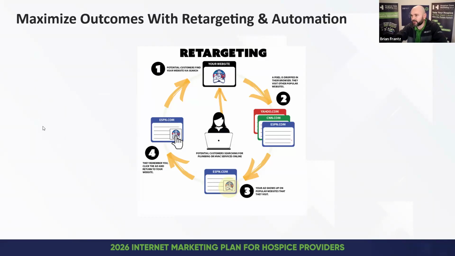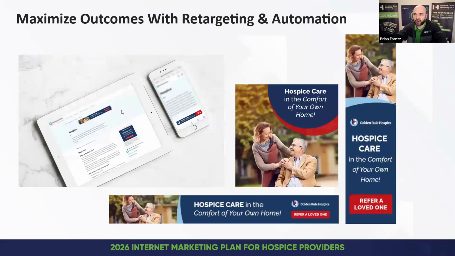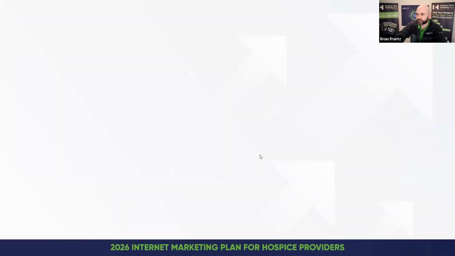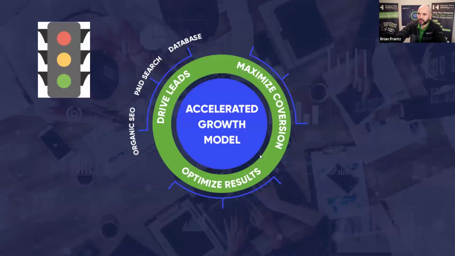So now, they come to your website. Now we can start showing them ads, bring them back to your website, and at that point, we have a much better chance to convert. So these are some examples of some banners that, if you visited our client's website, if you're in their service area, you may see, right, in other websites. So these are like the banners that we'll create.